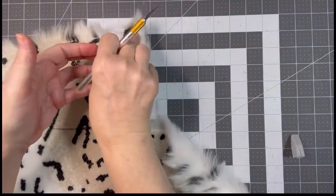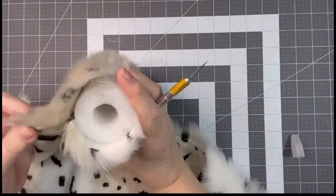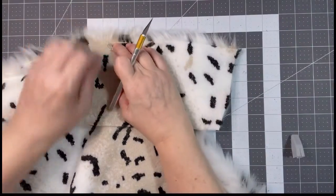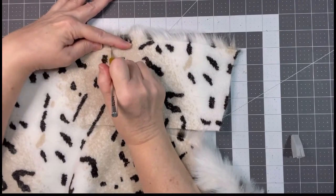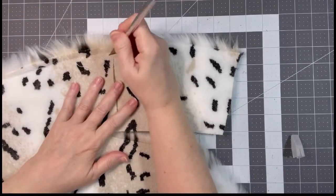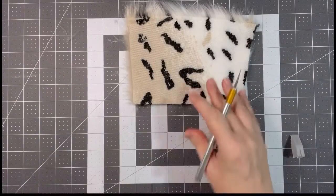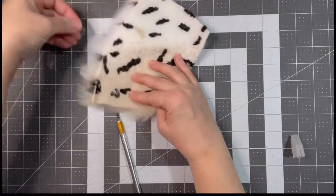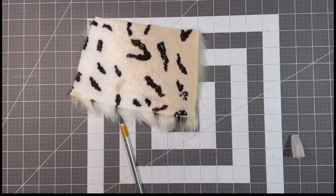Then I'm going to take this and roll it to get my measurement for over here. And we just want it to overlap just the slightest. So I'm going to put my thumb here, and we're going to cut straight up from there. Again, just cutting through the backing. Like so. Okay, and we're going to put the fur aside. Now, just pull along the edges of the fur to make sure any loose pieces are off of there before we glue that on.